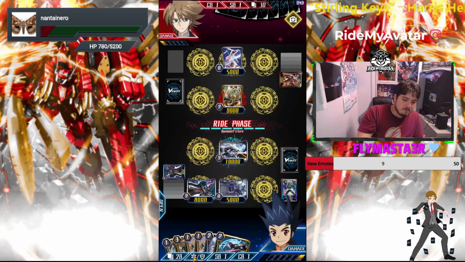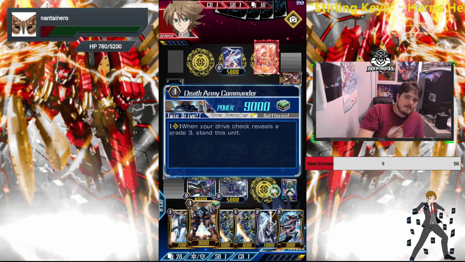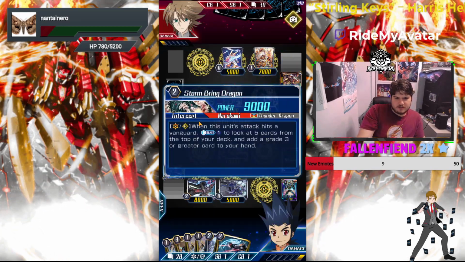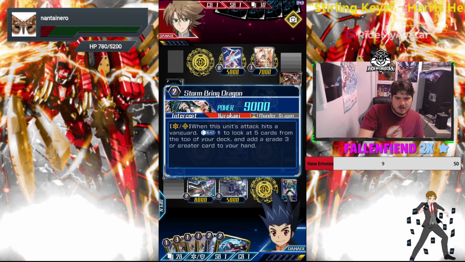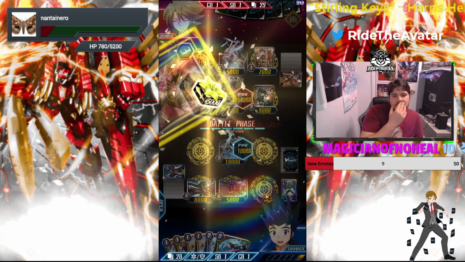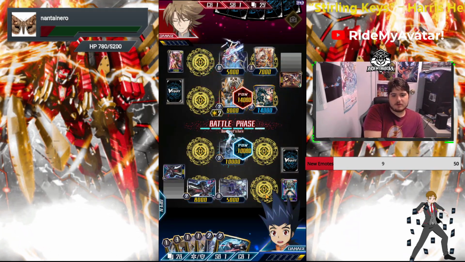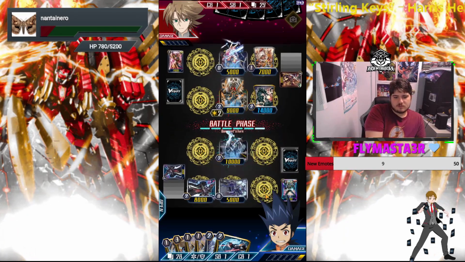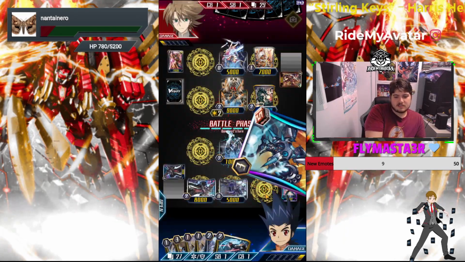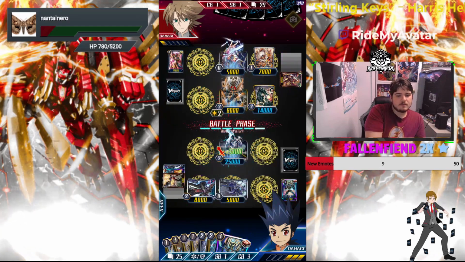The problem here is we're not on our optimal backup rides. So, ooh, this one's very interesting. When this unit attack hits a Vanguard counterblast, look at the top 5 to add a grade 3 to hand. Very interesting. Ooh, crits in their deck. This might not add up in our favor. So, let's hope for a trigger. Nice, perfect. Cosmo Lord, I will take that.